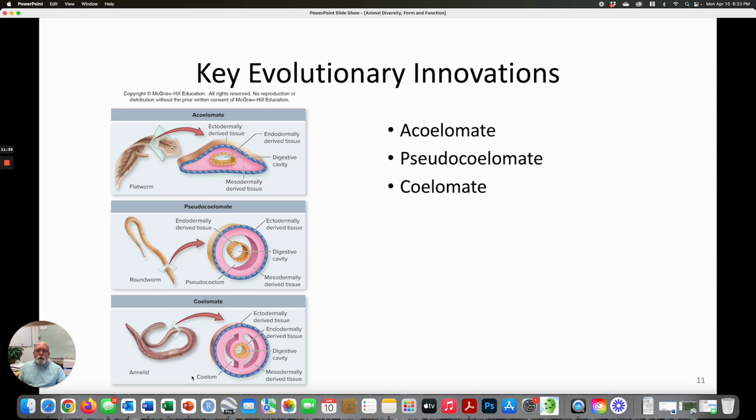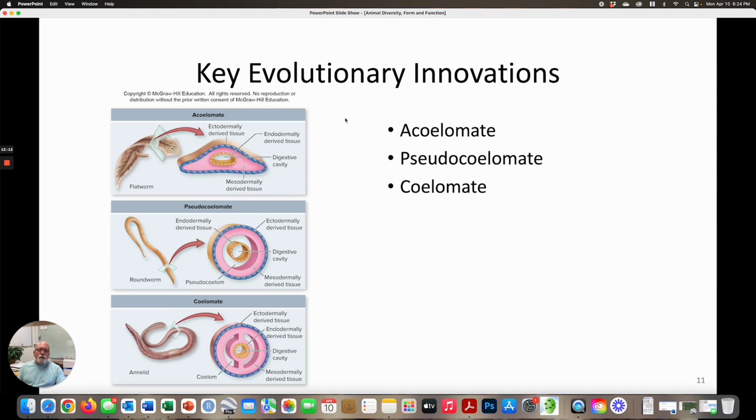And then by the time we get up to annelid worms, we see that there's an ectoderm, there is a mesoderm that has grown around and is reflected upon the endoderm, so that this cavity that is inside the body of the animal is actually lined on both sides by the mesoderm. This is the difference between being acoelomate, being pseudocoelomate, and being coelomate. Coelom basically just means opening or space.